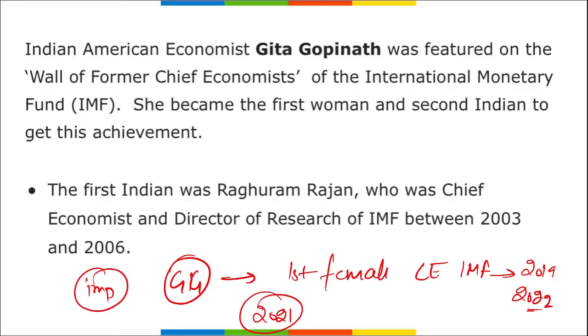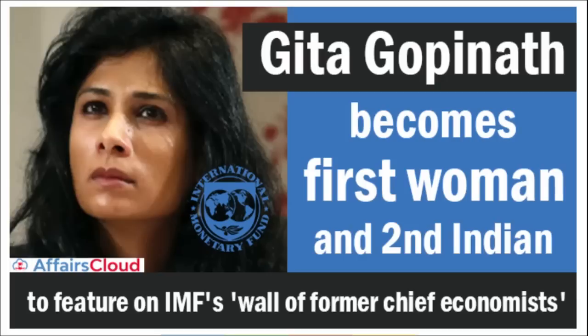All right, she was promoted to the International Monetary Fund's first deputy managing director, and she was appointed by whom? Kristalina Georgieva, who is the managing director of the International Monetary Fund. So coming back to the news, Gita Gopinath became the first woman and second Indian to feature on the International Monetary Fund's wall of former chief economists.